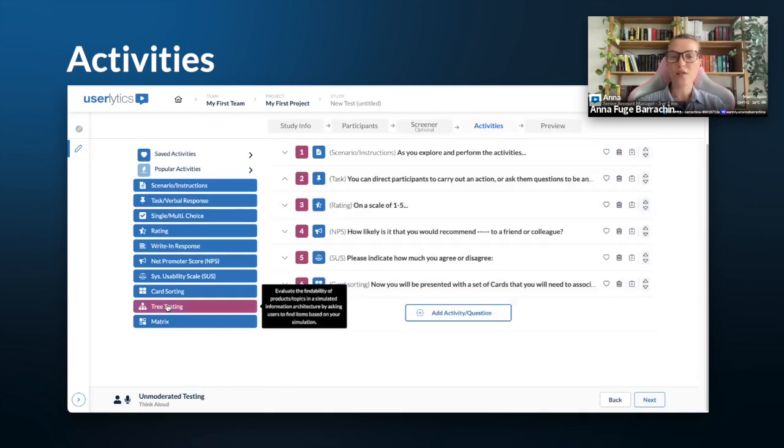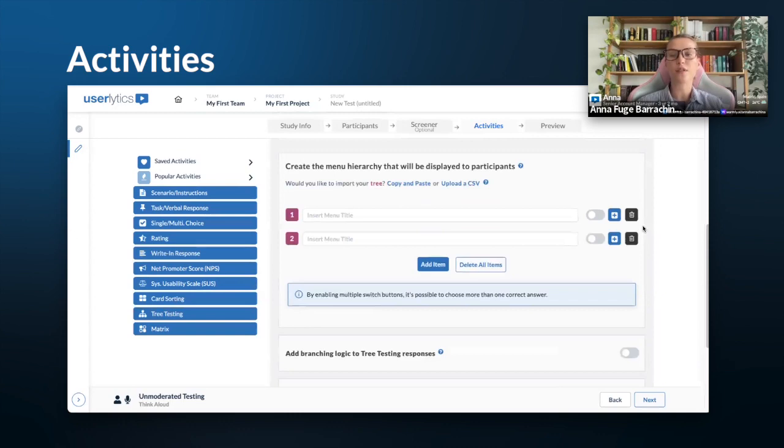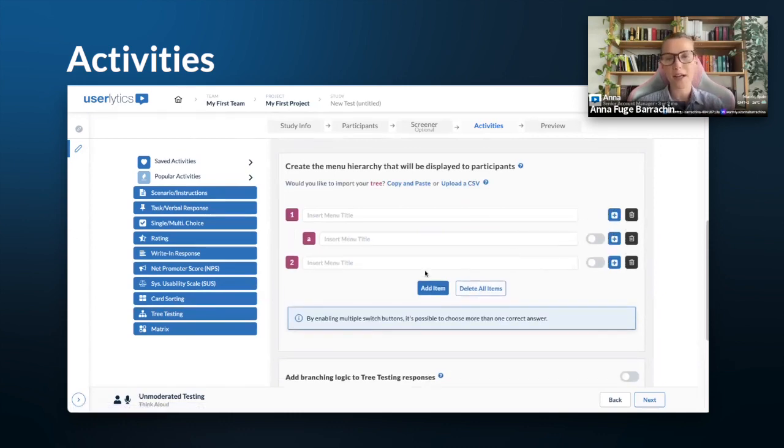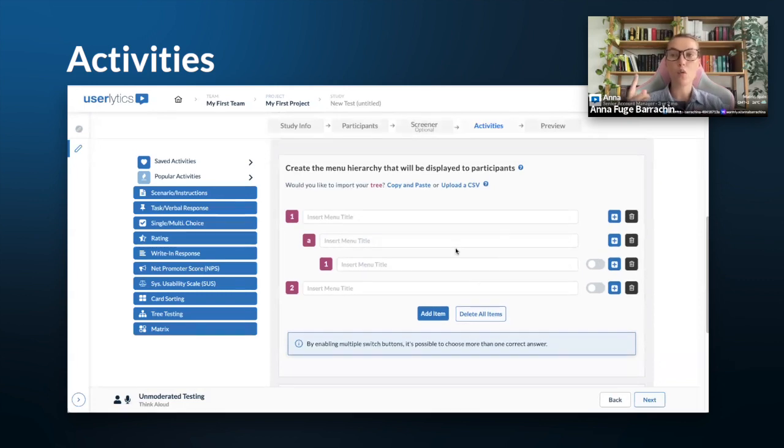Now, the next one is tree testing, and the goal of tree testing is the same. However, it is almost the other way around, where you actually create a completely collapsed menu for them. You add categories with subcategories and subcategories and so on, and they have to find one particular product. So they just have to open up the collapsed menu and then decide where they would look for one specific product.